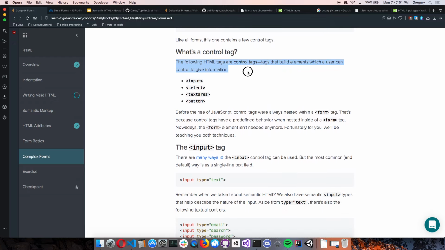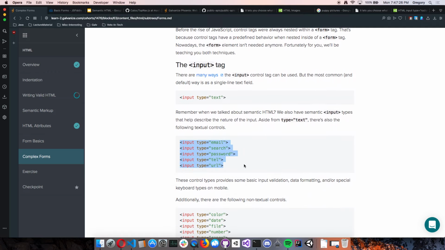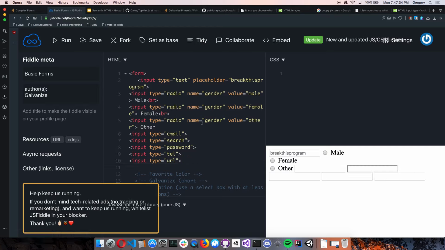These are control tags. I have almost never heard them called that. I almost always hear them called input tags, even though this one is already an input tag. This is the technical word for these control tags. So here is where the user would be able to interact with your website and give you data that you can work with. Input. So these all actually work, and I will show you how. What a concept that they would have working examples on a website, right?